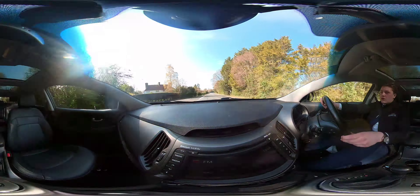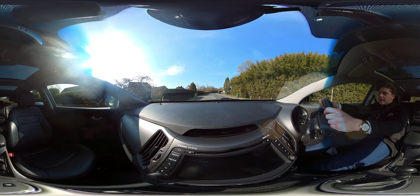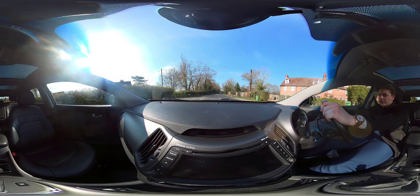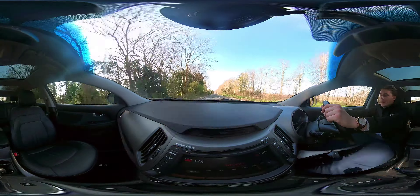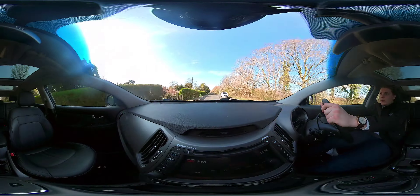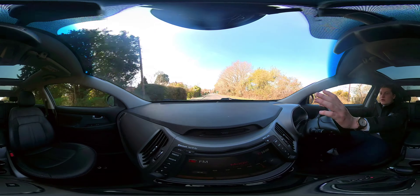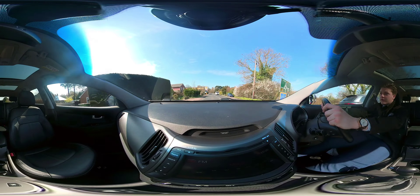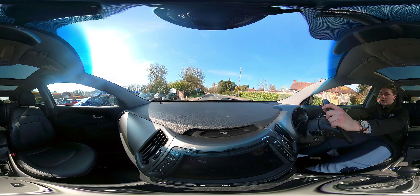I would put the heated seat on, however it's 15–16 degrees today so it's getting up there, but this car does have it. And being a four-wheel drive as well, it's perfect for the winter months — you've got that added peace of mind, which is perfect for the family if you're going on a trip in the winter and it's a bit icy. You're not going to get into too much trouble with this car; it's going to take care of you, being the four-wheel drive — perfect to get in and out of snow.